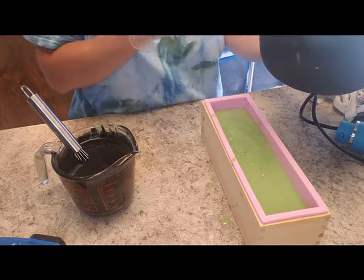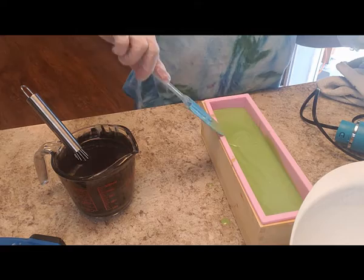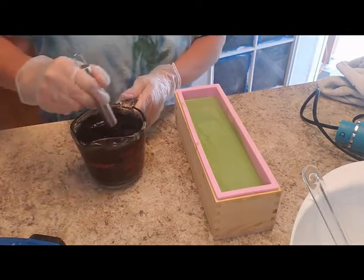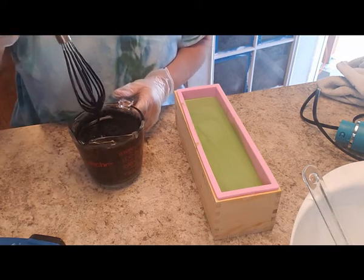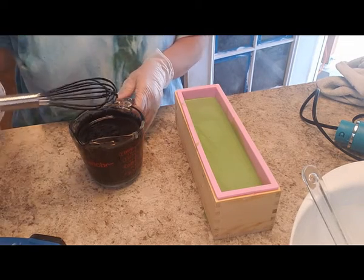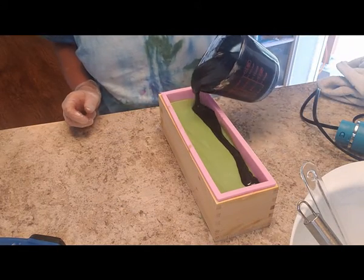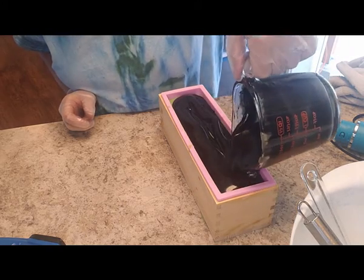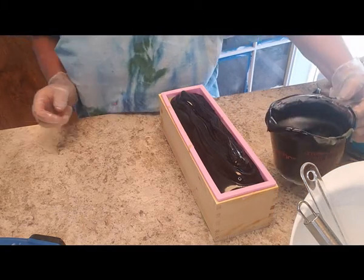All right. I like to get all the stuff off of there. Okay, ooh, that is a good batter. This batter turned out really well. I'm super happy with it. All right, so now let's mix this black in a little bit. And then we'll do some swirls. Normally I would try and get a bunch of that off, but I'm not going to do that this time. So we're just gonna pour this in. Mmm, get that pretty black. Save a little bit for the top.